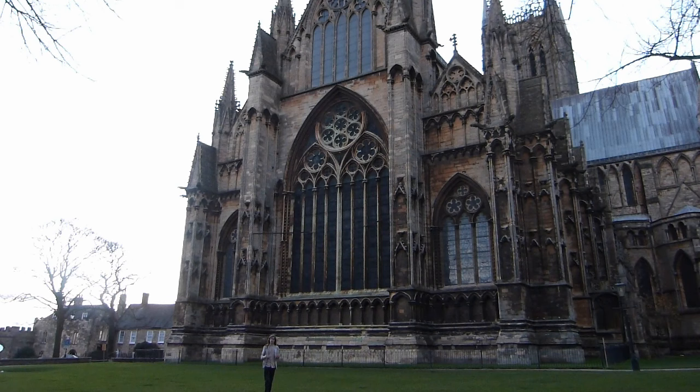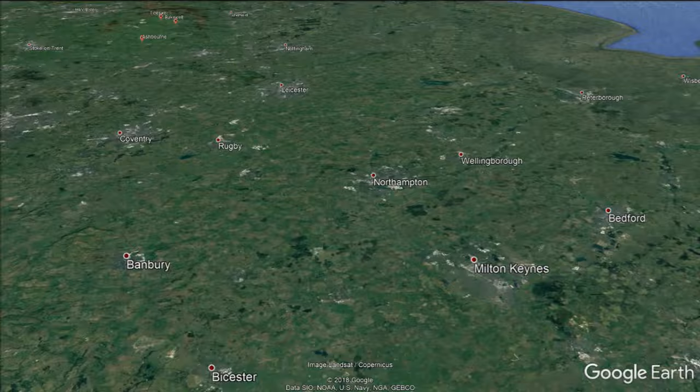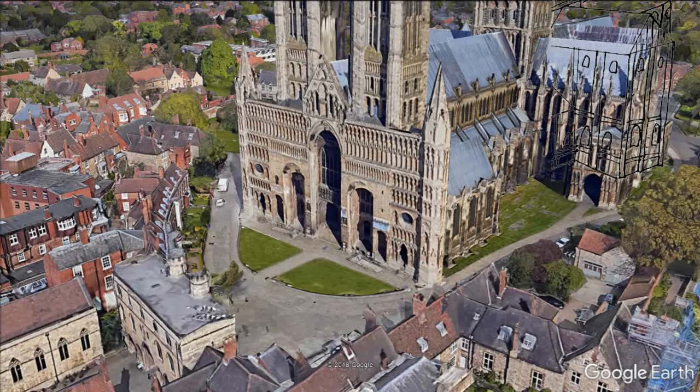Before the Norman Conquest, the bishop's seat was in Dorchester in Oxfordshire, but the new imperialistic Norman rulers wanted their cathedrals in Roman towns rather than rural backwaters. In the 1070s, a Romanesque cathedral, uniquely with a fortified west block resembling a Roman triumphal arch, rose in Lincoln under the reign of its first bishop, Remigius.